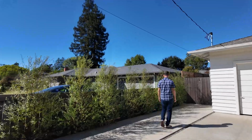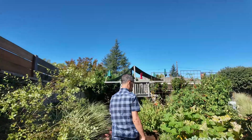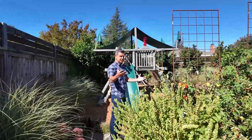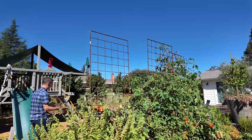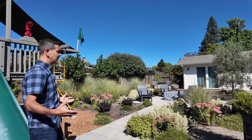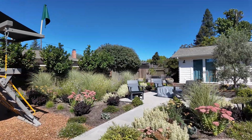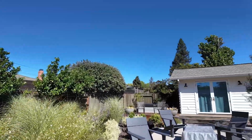So let's just go and check out the backyard. As you can see, they've done an amazing job. They've got all these beautiful tomatoes, they've got the vegetable beds, and then they've created a really nice area with the fire pit. They've put a hot tub off the primary bedroom. I mean, this yard is just amazing. It's so private, and yet you're so close to the Plaza. So this is just a great example of a home in the Lanes area, definitely an area worth considering if you're looking for something in the $1.5 million price point.